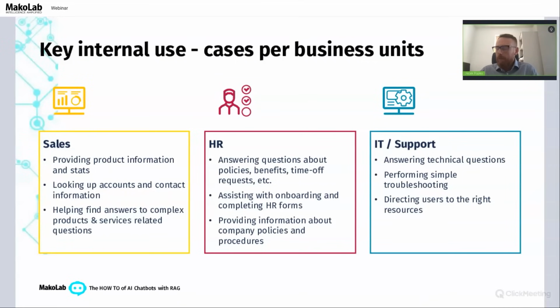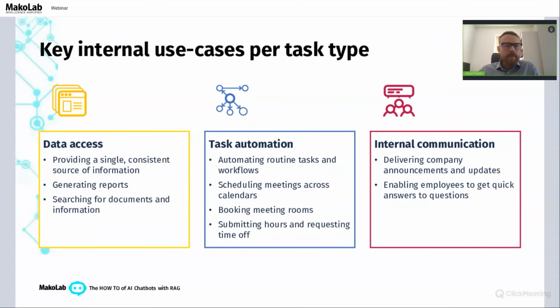So if you try to ask a question like how to solve X problem at MakoLab, maybe, and you ask that to ChatGPT, of course, it will not be very specific. But if you ask this question to an internal chat, which is fed with a Confluence database, then that's a different story. It can be much more accurate, of course.